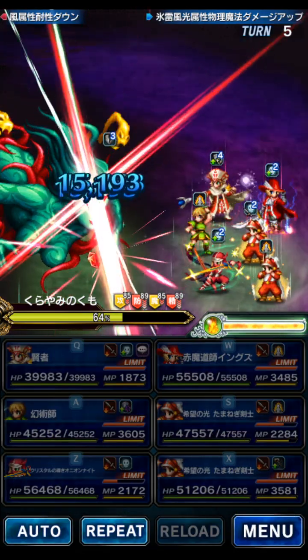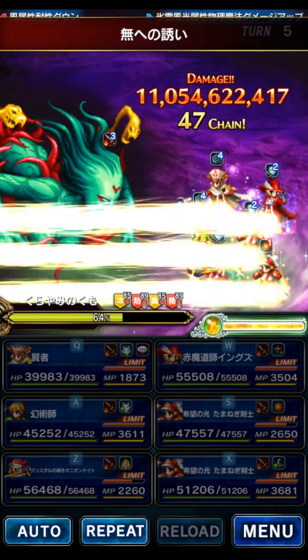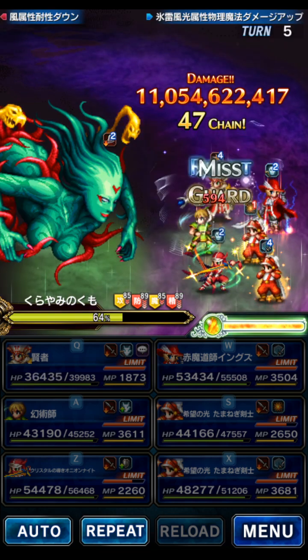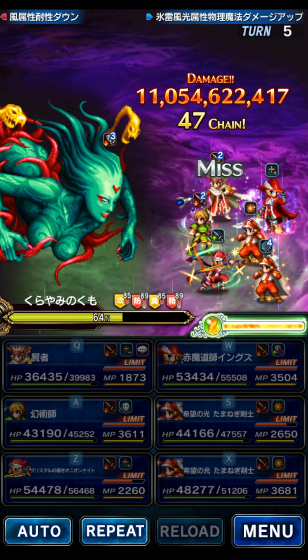Okay, so this is going to be our rotation. We're going to deal damage once per 3 turns. It's a little bit awkward, like I said, because we're having to maintain mitigations with the shifted onion, so it kind of interrupts our rotation quite a bit. But it's going to be fine.